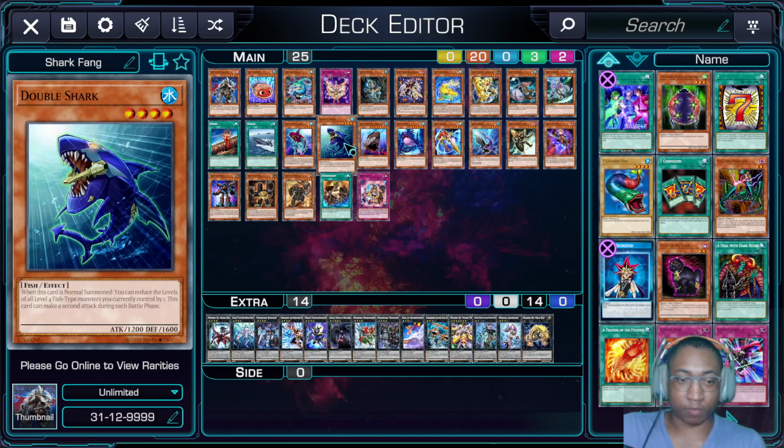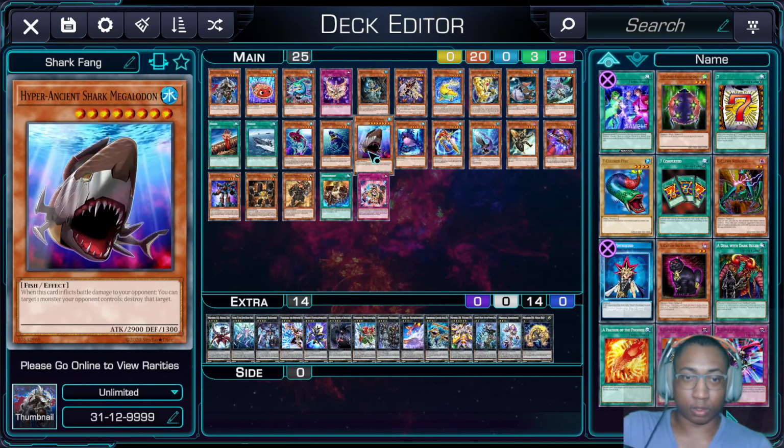You always want to be making the rank 4s. Yep, absolutely, I would not be playing this. I'm going to be jumping around the rarities for the sharks just so we can get them out of the way. Hyper Ancient Shark Megalodon.